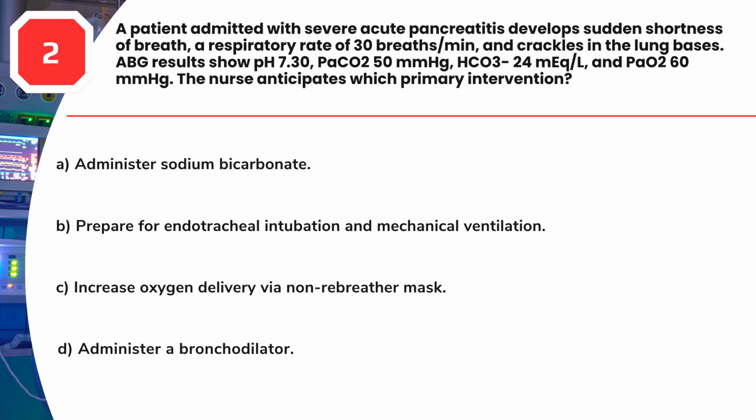Question 2. A patient admitted with severe acute pancreatitis develops sudden shortness of breath, a respiratory rate of 30 breaths/min, and crackles in the lung bases. ABG results show pH 7.30, PaCO2 50 mm of mercury, HCO3 24 milliequivalent/L, and PaO2 60 mm of mercury. The nurse anticipates which primary intervention?